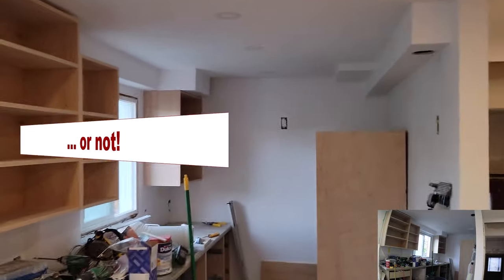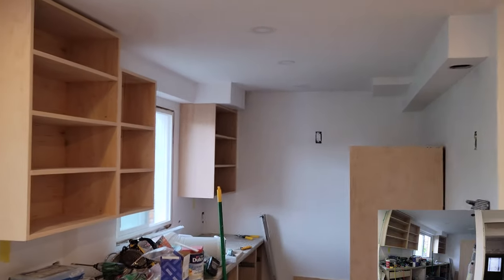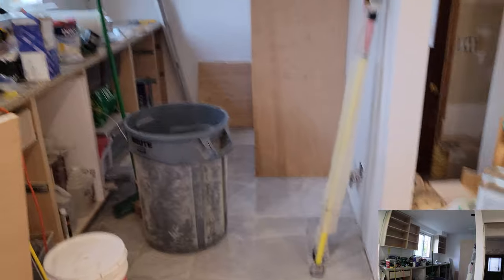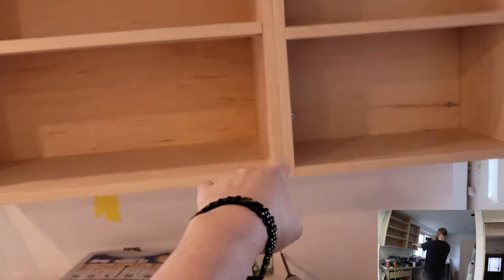Alright, so we get a little bit more sense of what the kitchen is gonna look like. That's not as overpowering as I had feared, so I'm pretty happy. Getting these things to mate was not fun.